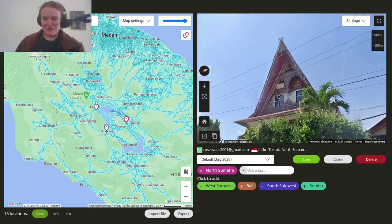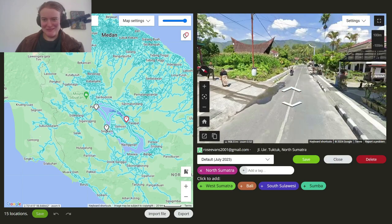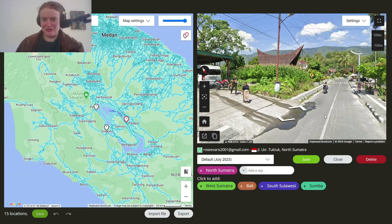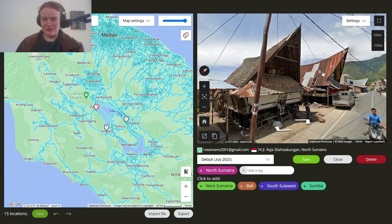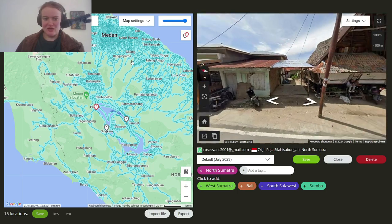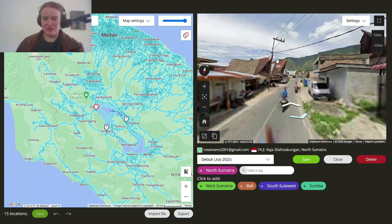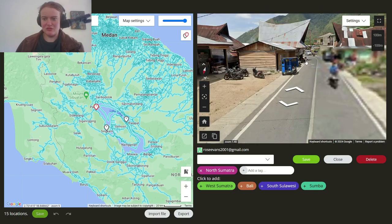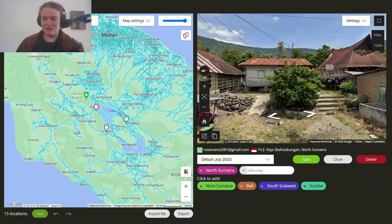You don't see anything like this in Australia at all. One of my favorite parts of GeoGuessr is just looking at stuff in other countries that I've never seen before. They're these really cool boat-shaped houses. They're kind of concentrated around Lake Toba, so it's a very nice specific guess. Like if you see these, you're going to be within a few kilometers probably. They're just kind of everywhere.